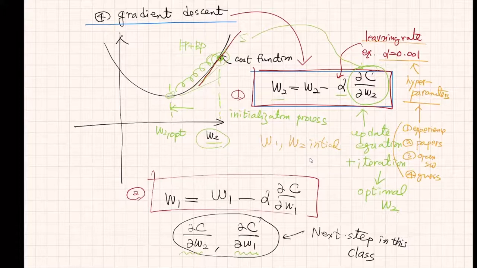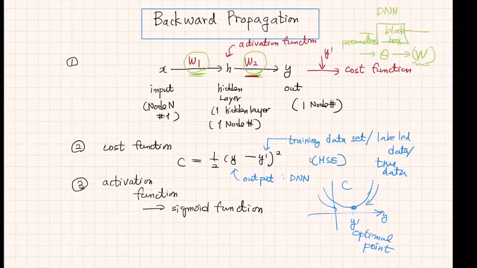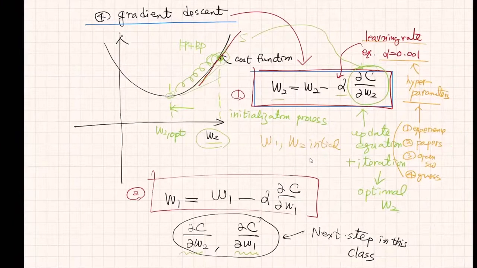Especially in this class, I'm talking about the derivation of a very simple case, like one node and three layers. But an actual problem could have an X input dimension of millions or billions, the number of hidden layers could be 1,000, and this matrix could be billions multiplied by billions, a very big size. And also how to generate or obtain this data, and how to do the labeling work. There is much tedious and complex work, and those are really areas of experience.